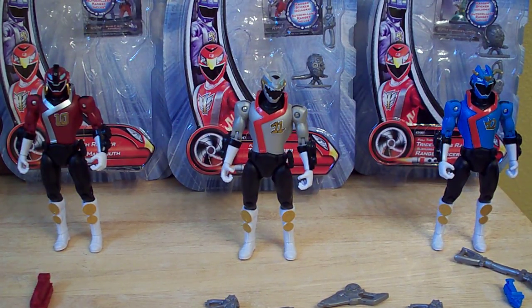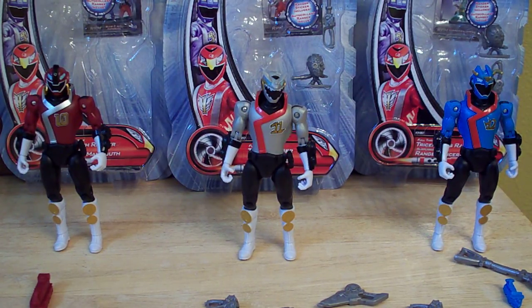Hello YouTube, this is Dawson Ryder here with another Power Rangers review — the Dino Rangers from RPM. These figures are American exclusive Rangers that were based off of the Dino engines from Engine Sentai Gawanger, similar to the way Elephant, Bat, and Shark were adapted last year. These three were adapted into Rangers.